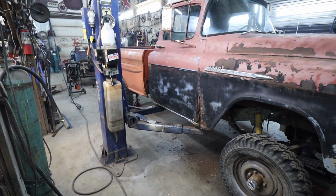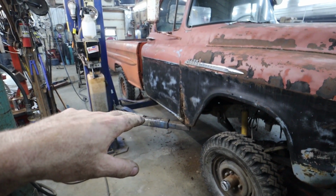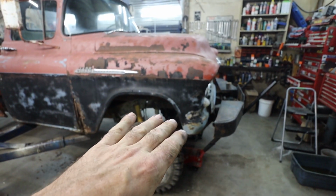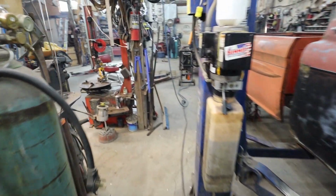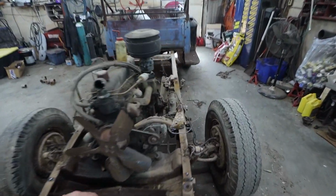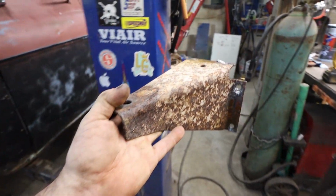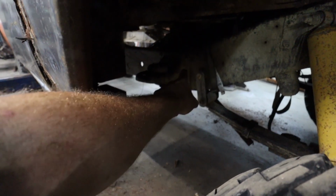So anyways, I'm gonna rejig my hoist so I can actually lift the frame. Like I say, the body is about where I want it. I'm gonna pop the hood. I'm gonna check the front mounts super quick, see how those fit, and then we'll refigure the back. Because the only ones that will need a little bit of work are the side mounts, but actually I gotta lift the cab. I should say that first, because I do have to blow these mounts off first.